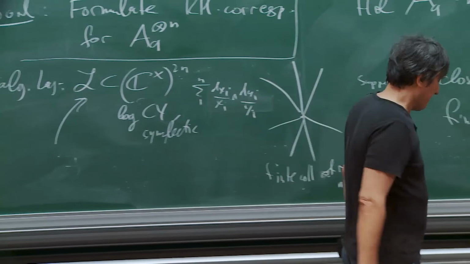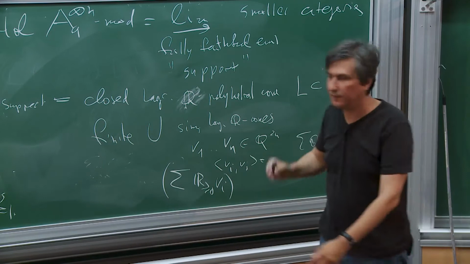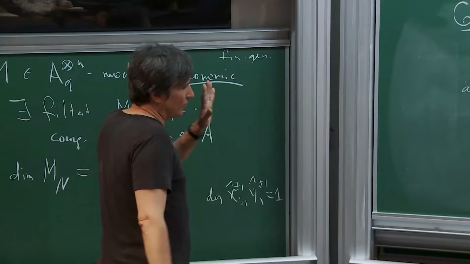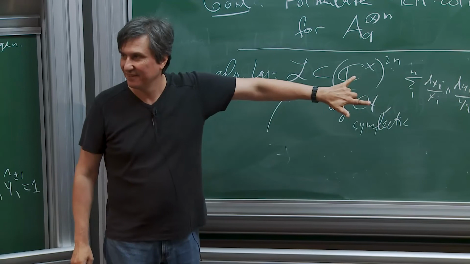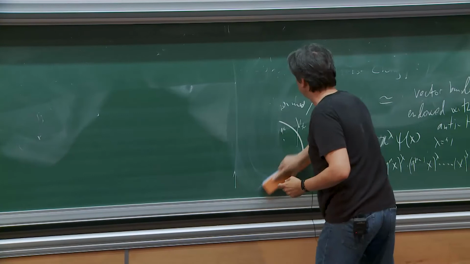And the same story works for holonomic D-modules. One can work with an appropriate filtration. A holonomic D-module is supported at infinity, in a sense, on this union of Lagrangian cones. By the way, for this story, I have a suggestion for what to do for usual differential equations. What will be the analog of this singular support?